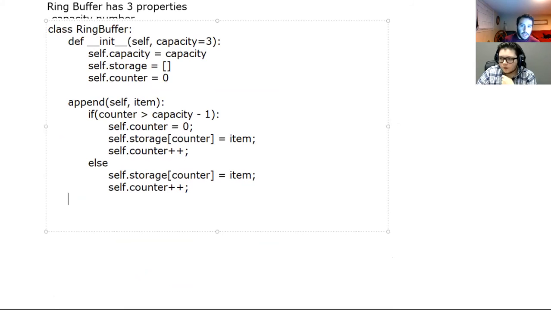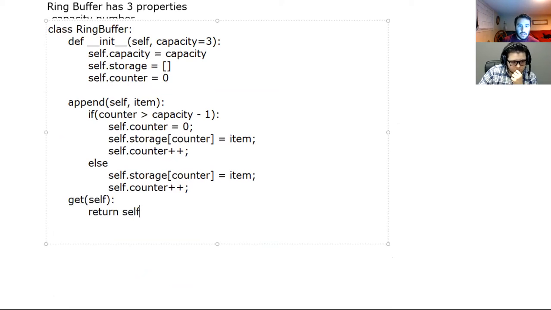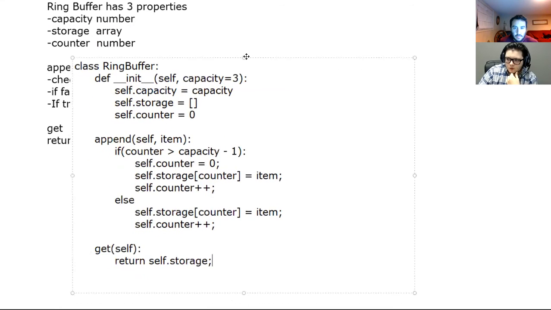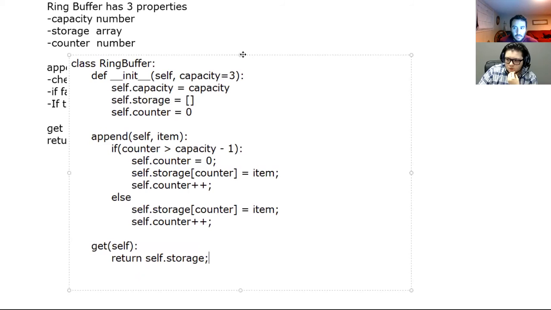And then the get just returns self.storage. And if we run that, I think it should work. Most of that logic looks okay to me. The only little differences I see are in the append.